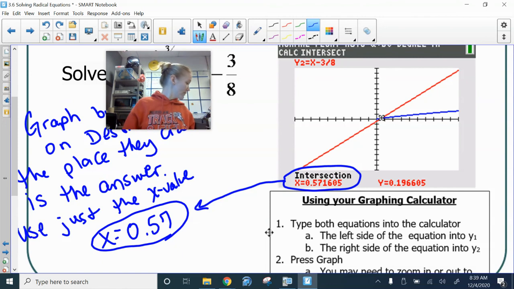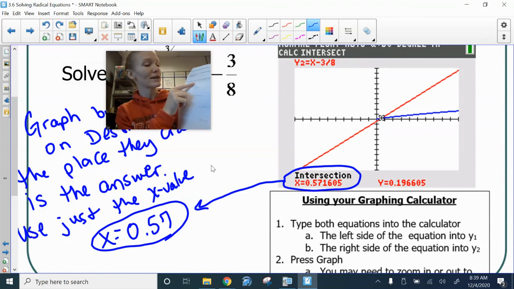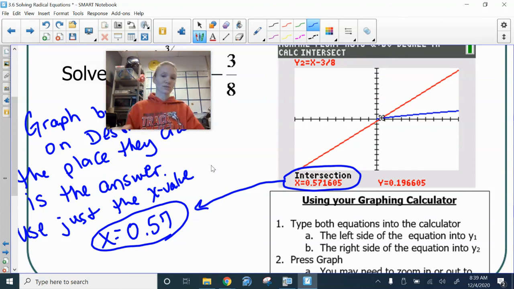On your homework, the 1 through 4, you can just type it in your Desmos calculator. 5, 6, and 7 are check to see if the solution actually works, meaning just plug it into your calculator. You can solve it if you really want to, and see if your answer comes up the same as theirs. That's one way to do it. Or you can just plug the 5 in. Like number 5 on your homework says, check to see if x equals 5 is the solution. So plug 5 into the x value and see if it works. See if it makes a true statement. That's all I mean by check the solution.